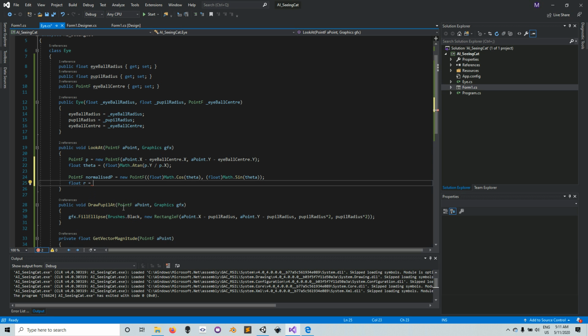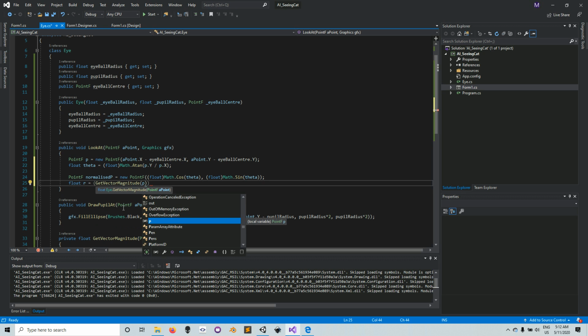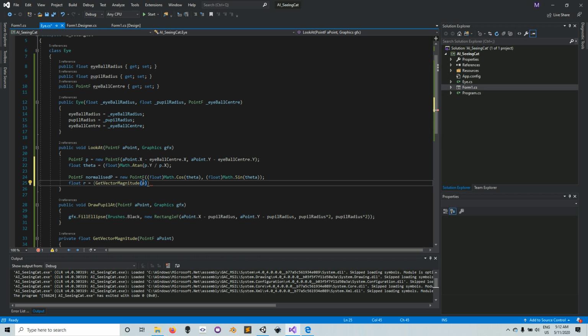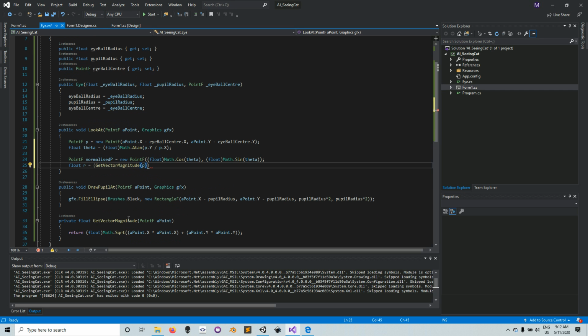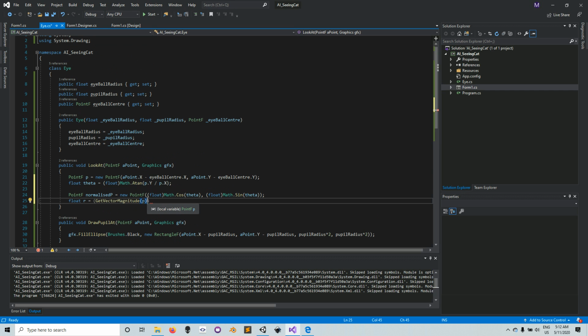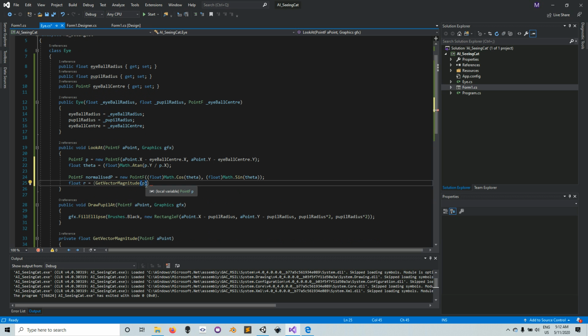So float r is equal to get vector magnitude of p. It's like saying p dot magnitude. Since p is a vector, remember this is our get vector magnitude helper method that we created.